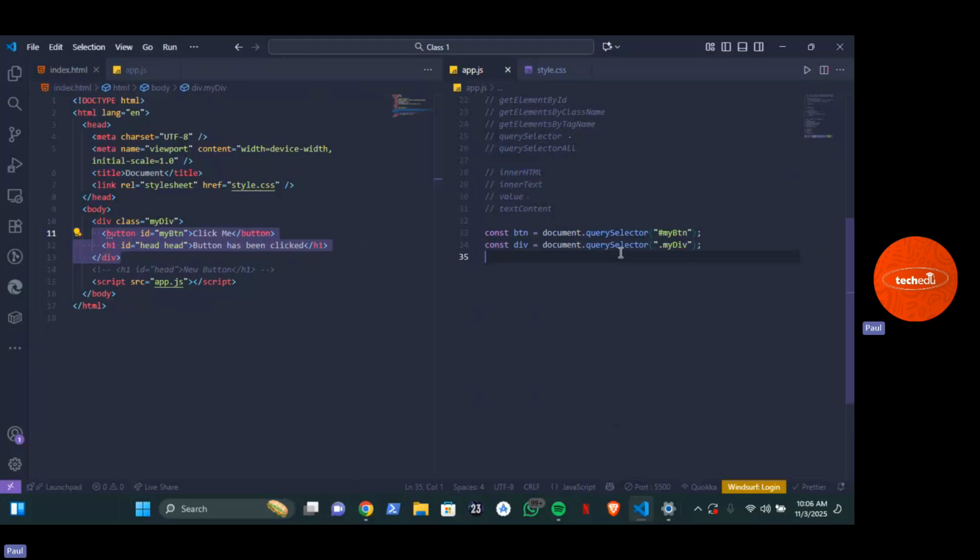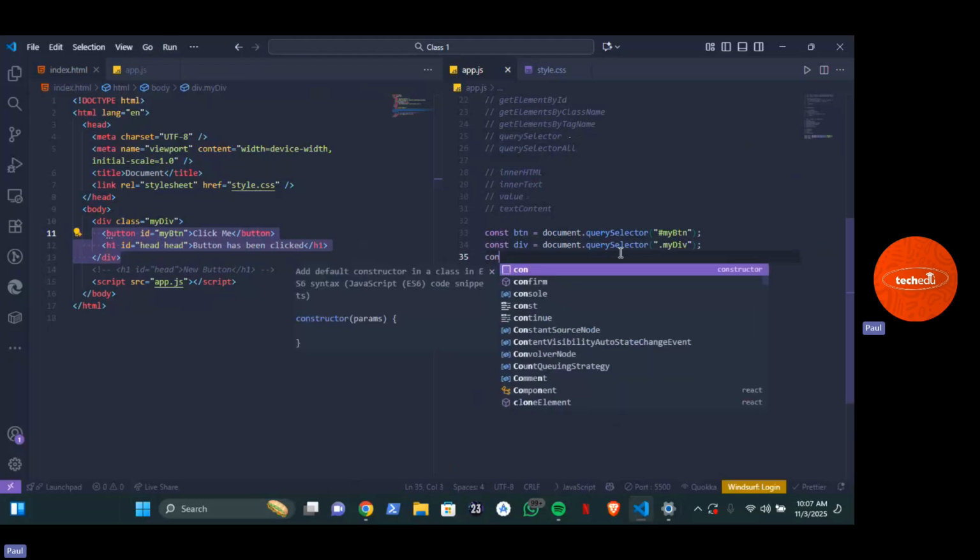They need to know that this, if you are starting in CSS, how do you start? If you want to start this particular div now in CSS, how will you start it? Dot my div, class dot my div. That's the same thing with query selector. So if I'm going to be calling query selector, I have to call it with the normal CSS way of calling selectors. Are you calling the class name, or you're calling it as an ID, or you're even calling it as an element?